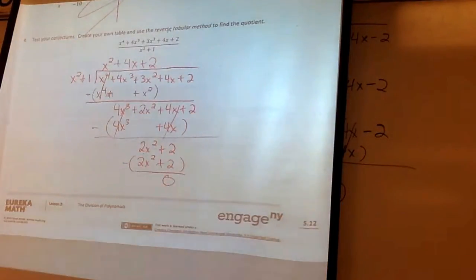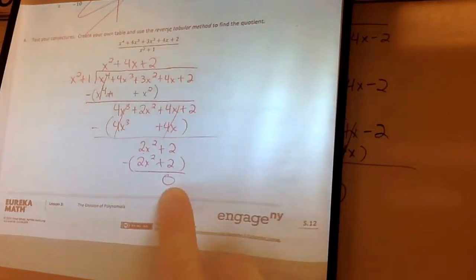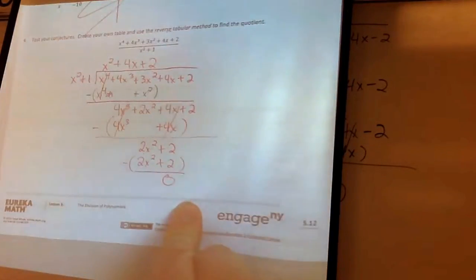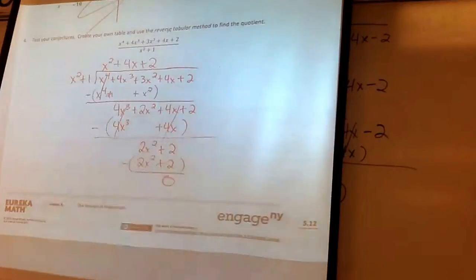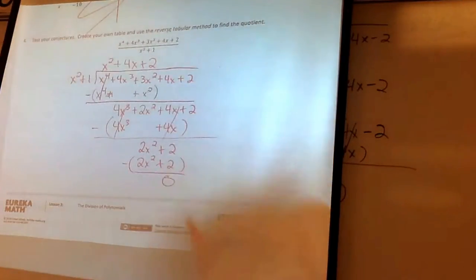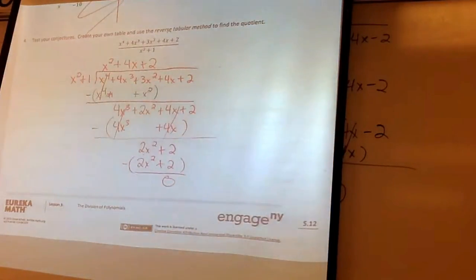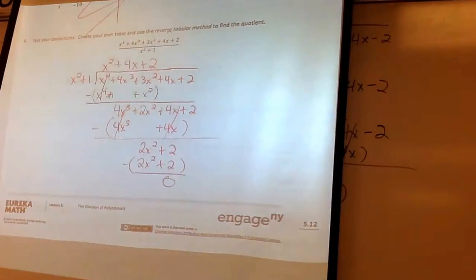All of the ones you do for the next few days, your remainder should be 0. You should get 0 at the end. If you don't, you know you messed up somewhere. The remainders won't happen until like next week, so all the ones today will just work out nice. And that's it. That's how you do it. It's just a process of doing all that, keeping track of your signs. So now you're just going to be practicing that a whole bunch of times.